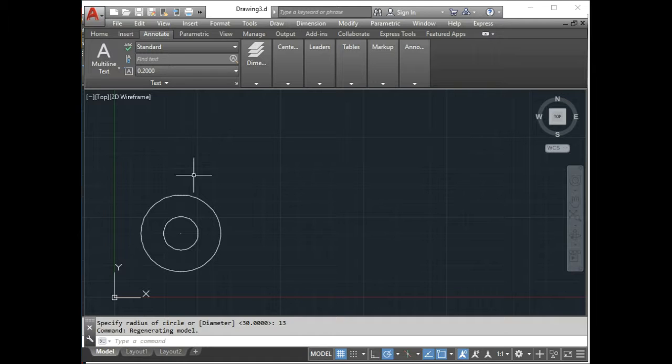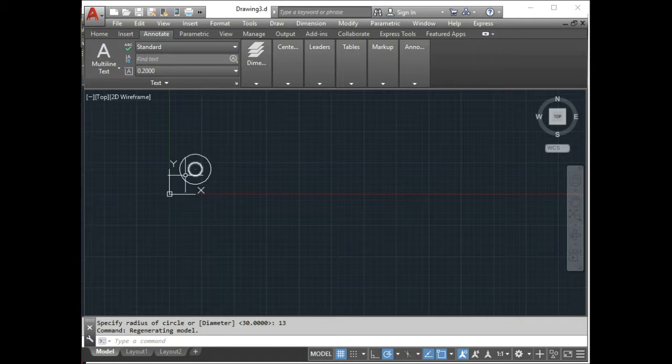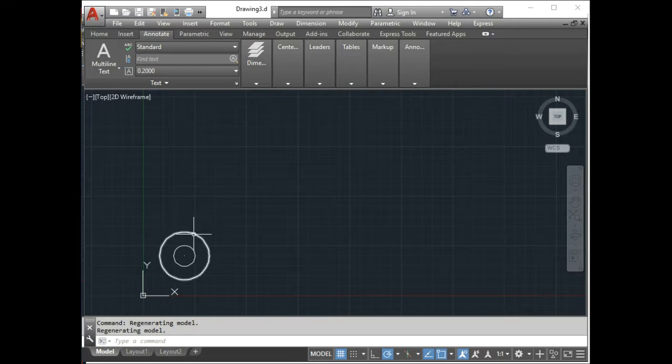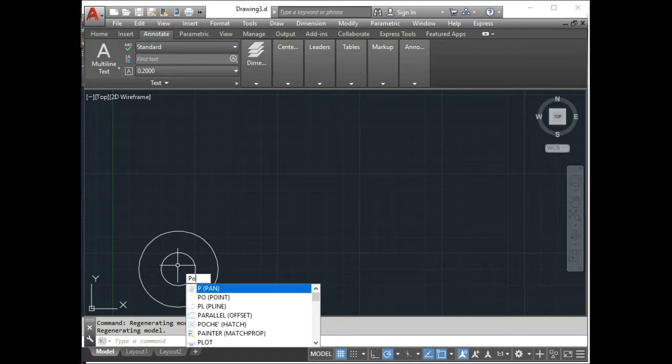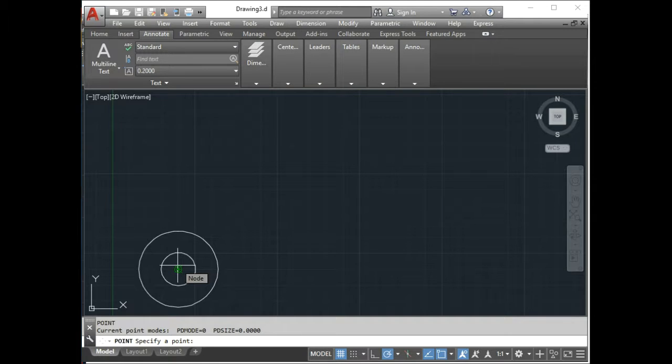So from this point to this point in the y direction it is 90, and in the x direction it is 35. So from 50 plus 35 on the x direction and 50 plus 90 on the y direction, I am taking the point 50 plus 35, that is 85, comma 50 plus 90, that is 140.